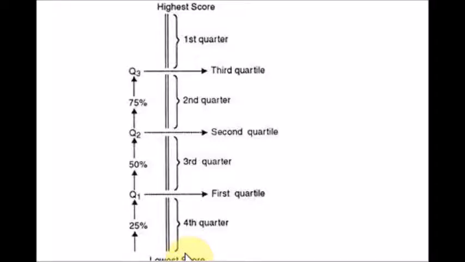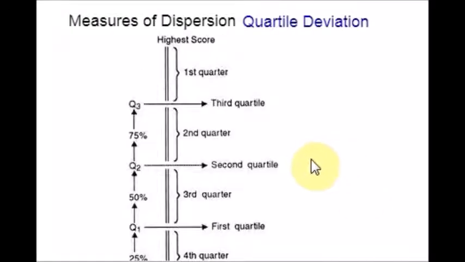With a view to having a better study of the composition of a series, it may be necessary to divide it into 3, 4, 6, 7, 8, 9, 10 or 100 parts. Usually, a series is divided into 4, 10 or 100 parts. One item divides the series into 2 parts, 3 items into 4 parts, 9 items into 10 parts. 4 parts means quartiles, 10 parts means deciles, D-E-C-I-L-E-S. And 99 items into 100 parts are called percentiles. There are thus 3 quartiles, 9 deciles, and 99 percentiles in a series. So you should be familiar with these terminologies.